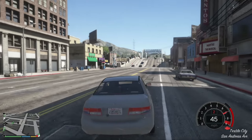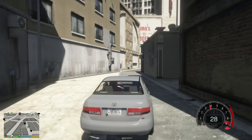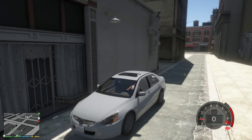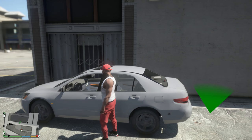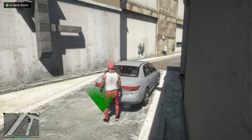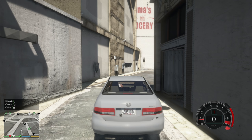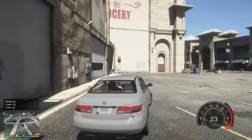I got another car I want y'all to see — I'll probably show y'all when we go back to the stash house. But this is my trapping car. You never want to be trapping in your personal car — you don't want to be identified in the streets by your car. That's why this car is plain jane: no rims, no tint, no beats, none of that. The window just shattered — we'll get that fixed, we got the money now. I went ahead and got the work stashed in the trunk: zero grams of weed, zero grams of crack, zero grams of coke. I'm going to call the plug.